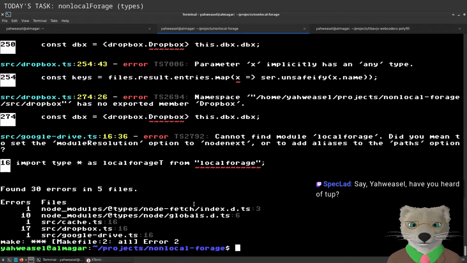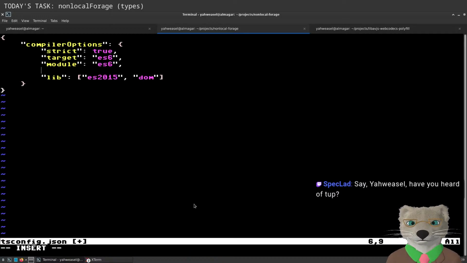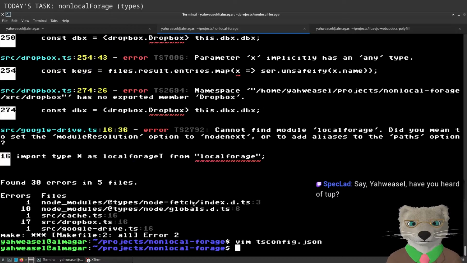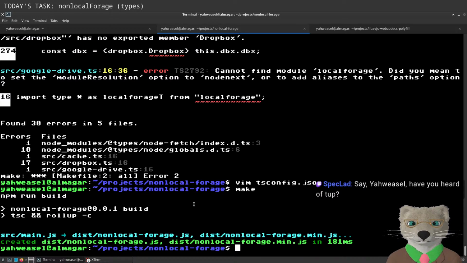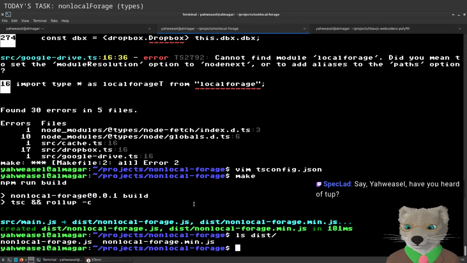Whee! Why is it that I have to set the module resolution when I set modules at all? There we go.